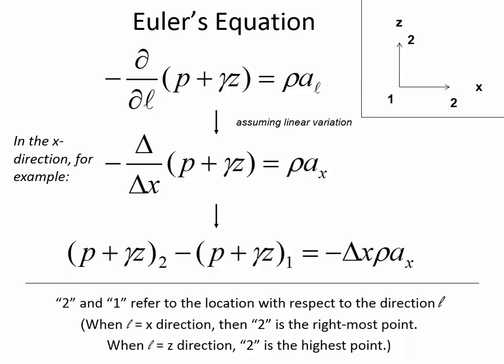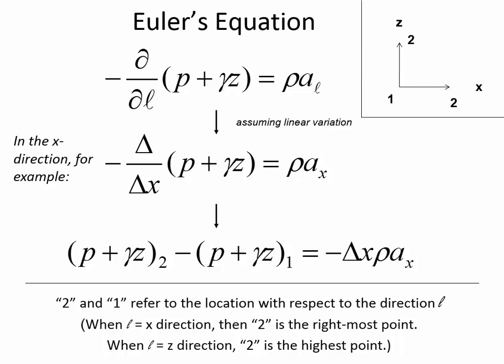So let me point what I mean. If the tank is accelerating that way, then the pressure is higher in that direction. It's just like when you're sitting in a car. If you're in a car that's accelerating very quickly, your car is accelerating forward and you are being pushed backwards. And so this negative sign is a way of us enforcing that phenomenon in the equation. It's a way of saying that we're going to have more pressure at 1 when we accelerate to the right. So the pressure is decreasing in the direction of acceleration. So if you're taking notes, circle that negative sign and just write a note to yourself, pressure decreases in the direction of acceleration. And then that'll remind you why that negative sign has to be there.